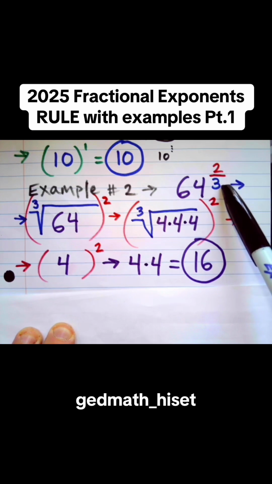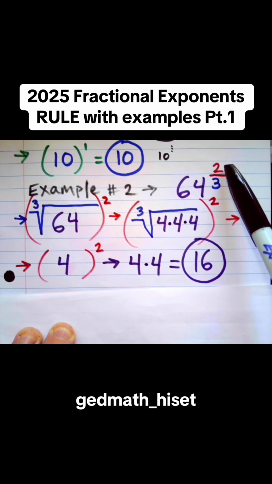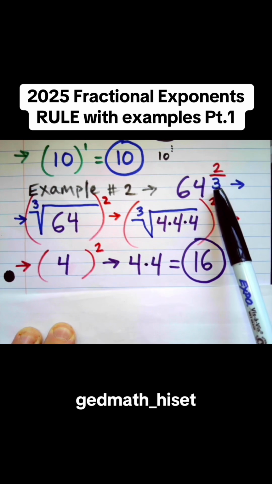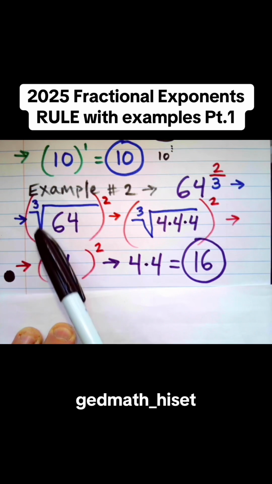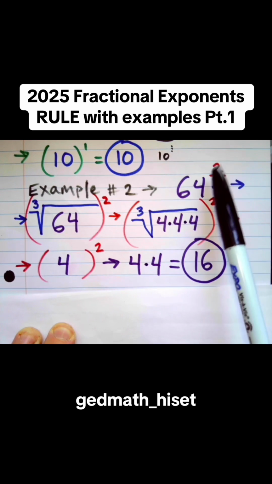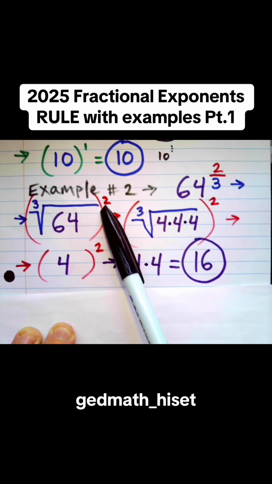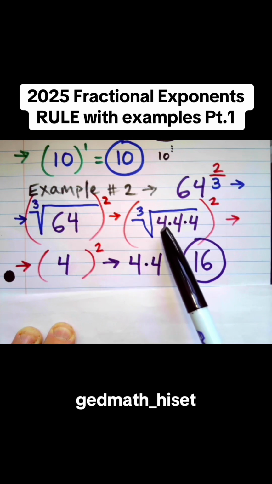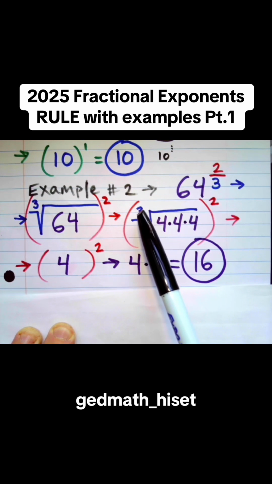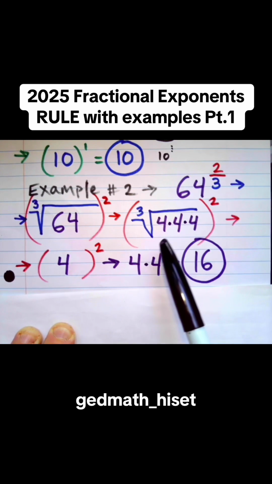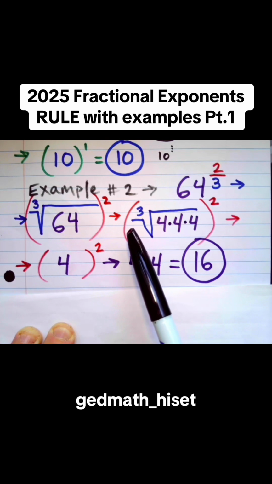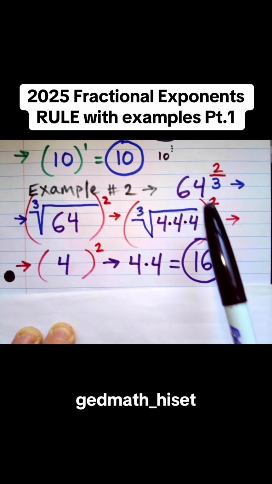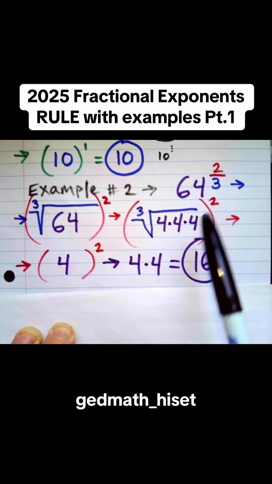Again, this denominator represents the root. The top number represents your exponential power. So I'm going to put 64 inside a cubed root, like you can see here, 64 cubed. And it's raised to the power of 2. I know 64, if you break it down into its expanded form, you would get 4 times 4 times 4. In a cubed root, you need 3 perfect pairs just to pull out one term times that invisible 1, right?